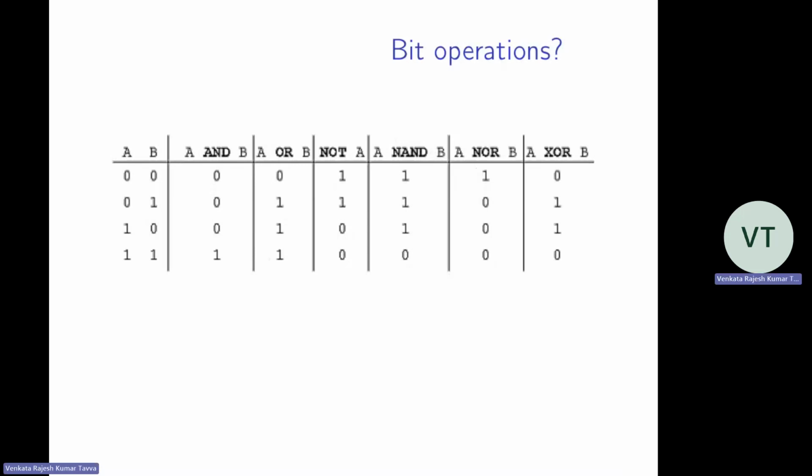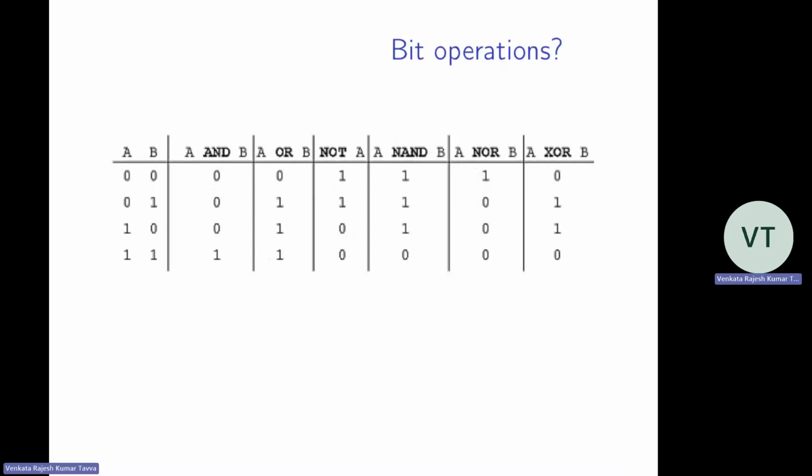Right? That's it. So only those cases where one is true and other is false, only those cases are true in XOR. When both have same values, that is both are true or both are false, then that is false in XOR. One is present, one is absent. So exclusively only one, only A is there or only B is there. Both cannot be there. That's why XOR means only if one of them is true, other is false, then XOR is true. If both of them are true or both of them are false, then XOR is false. Okay. So these are the basic operations.